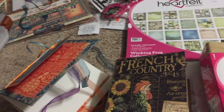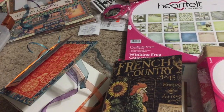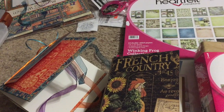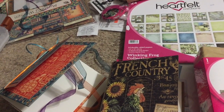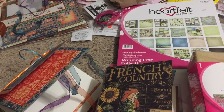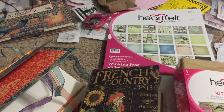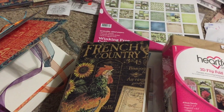I think it's easy to do, easy to follow, but that might be helpful. That is all I have for the second day. Definitely I'm tired, but overall, I think it was a success. I definitely think I conquered Scrapbook Expo this year, although my wallet is the obvious one that got really conquered. But it was all fun. I was planning for this for months ahead, so I'm really happy that I went and did everything that I did.